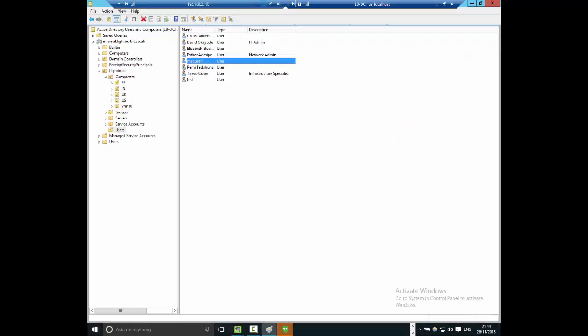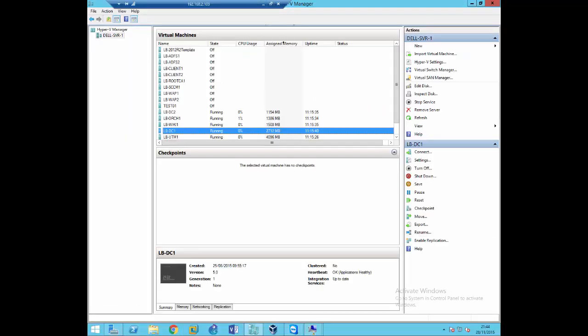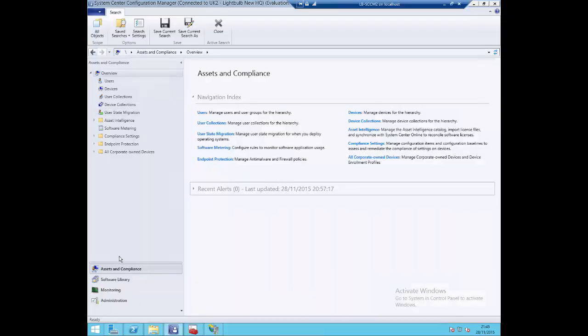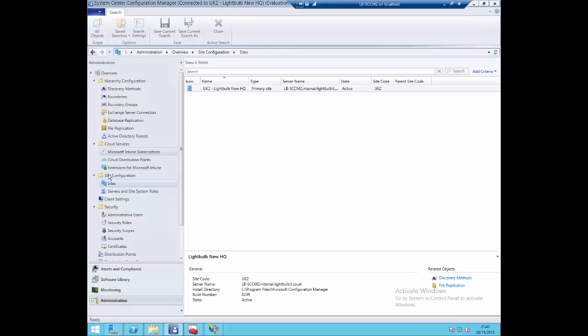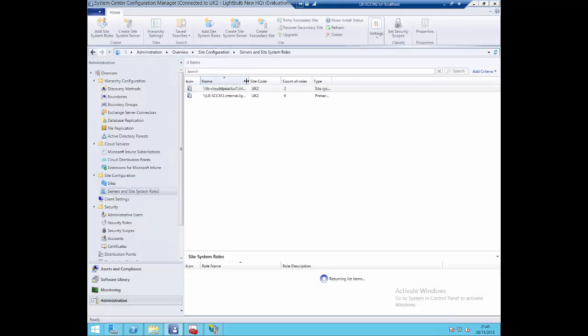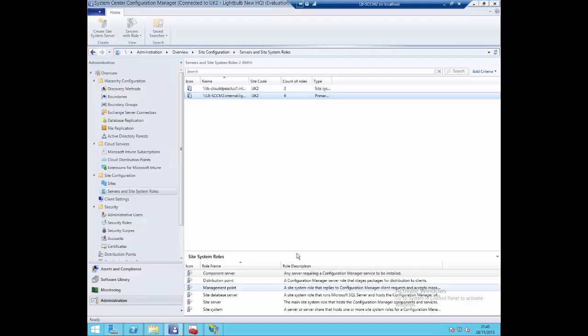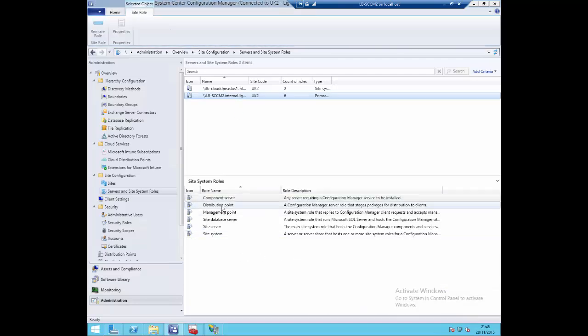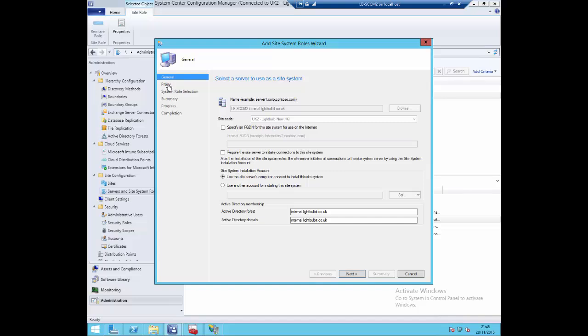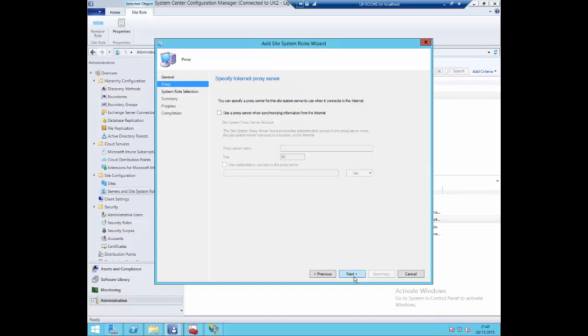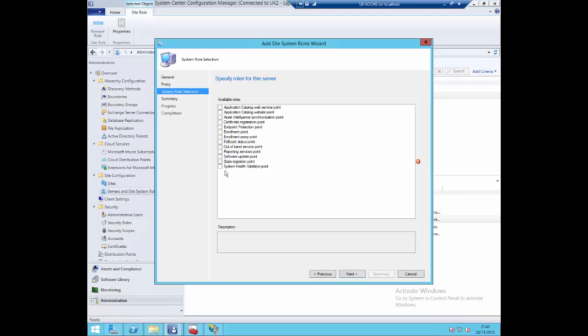So the way we deal with the site system roles is, if we go back here to our config manager server, we go under administration and under sites and systems. You can see on this system here we actually have multiple site system roles. It's doing distribution point, management point, site server, site database server, and we can add more roles if we want. It's simple. We just go add site system roles, which we'll do, and go next, and then next, and then we can select which role we want to add. There's lots of roles to add, so we can go ahead and select which roles we want to add here.